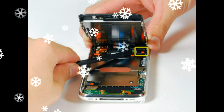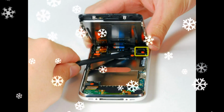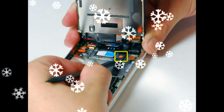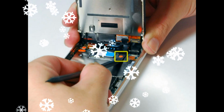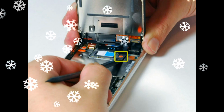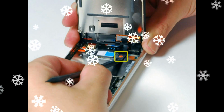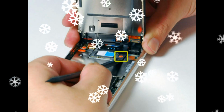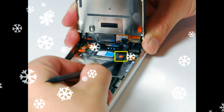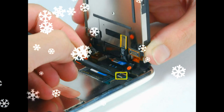Having detached the cable, remove the single Phillips #00 screw from the corner of the display assembly. Remove the two Phillips #00 screws from the right side of the display assembly. Turn the display around, and if there is a thin strip of black tape on the edge of the display assembly, carefully peel it up. Keeping the tape from sticking to itself can be tricky. We recommend placing the tape on a wax-coated piece of paper. Any sticker backing will do. Remove the three Phillips #00 screws from the left side of the display assembly.